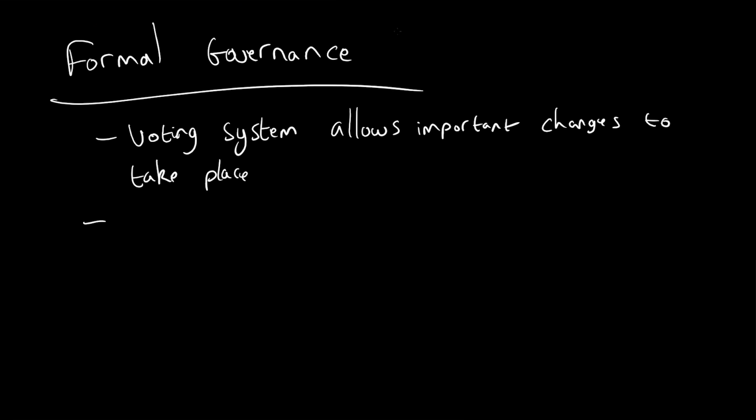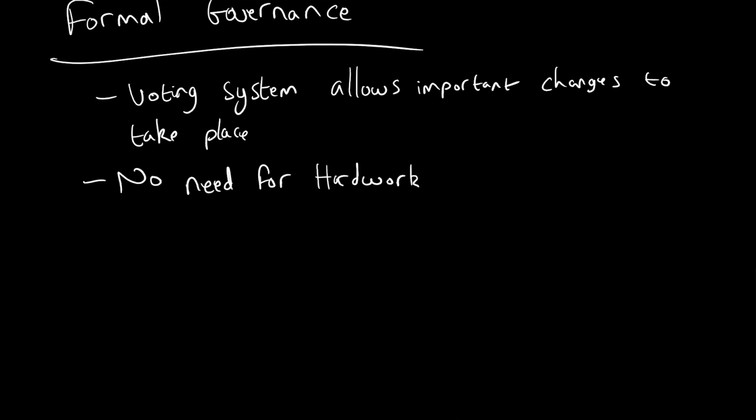As a result, there's no need for hard forks, which ultimately divide the Bitcoin community, and any community that is having hard forks as a result of there not being a proper consensus on the way they want to move forward. And this, as a result, is a more democratic system.